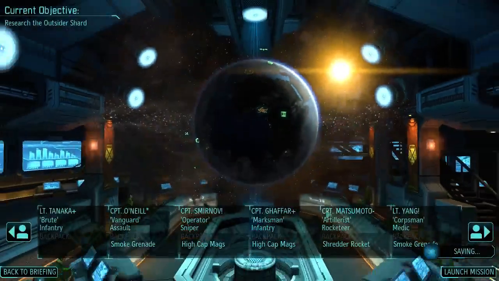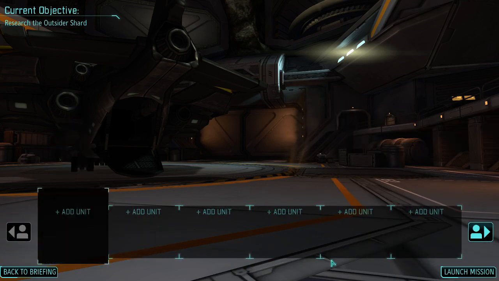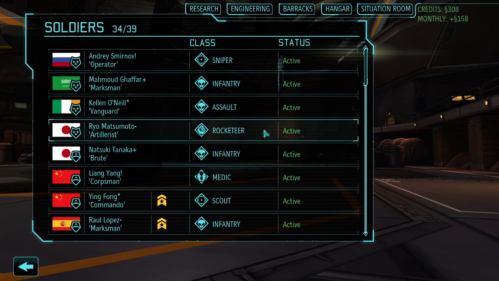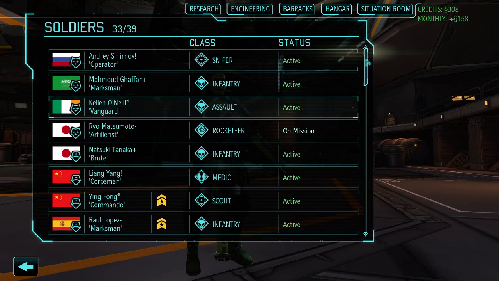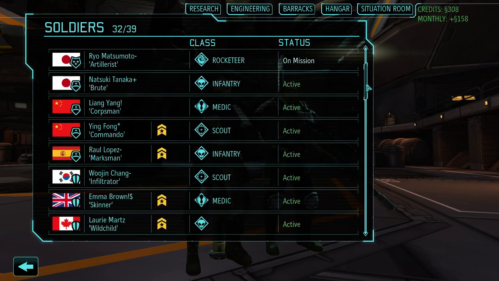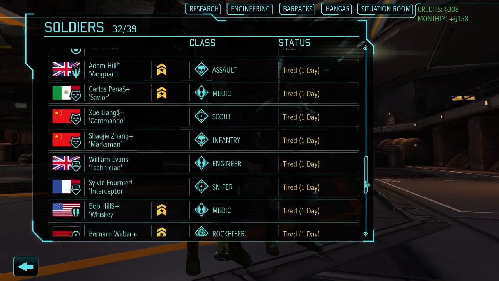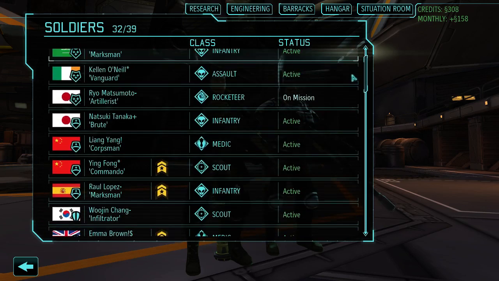Let's do this. We haven't had a council mission, so I'm gonna consider taking my kind of inflexible slow units, like my operator sniper and my artillery rocketeer. But I do expect a council mission, so I'm saving my marksman in Vanguard. We'll have another marksman back in the day, but two on a council mission would be really nice.